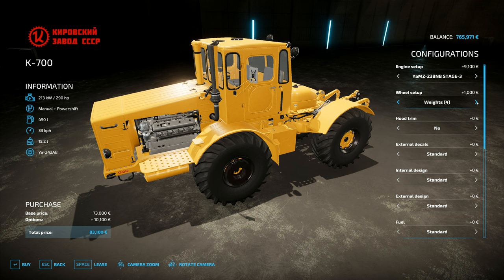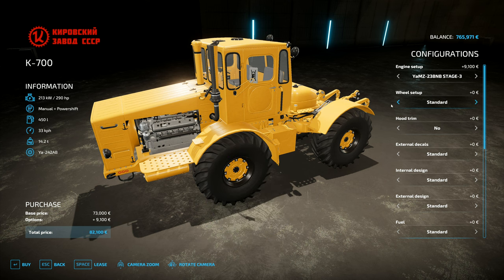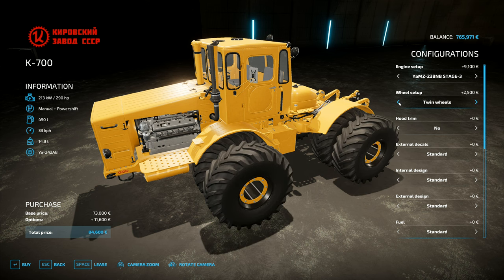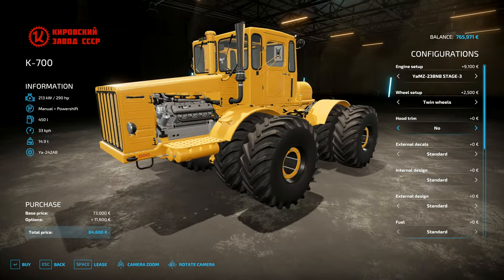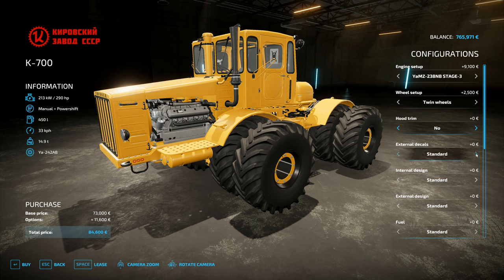This is wheel setup. All kinds of wheel weights on here. Front twins, full twins, and standard. We're going for the twin wheels. Hood trim. Oh, I see, yeah. Right, we're going to have an exposed engine there. We want to be able to see this Russian masterpiece in all its glory. External decal.